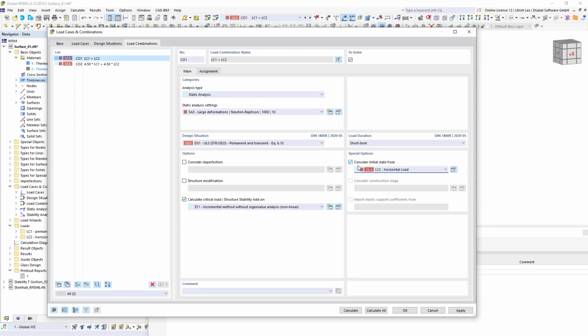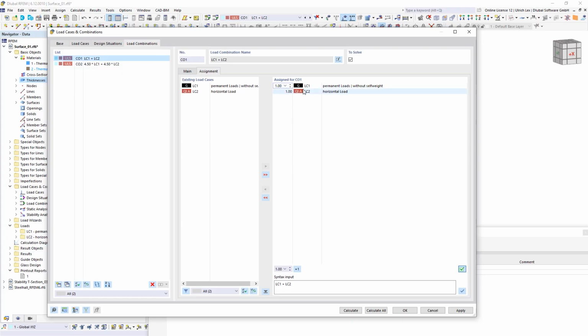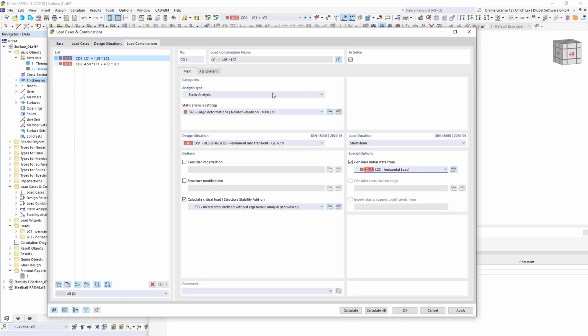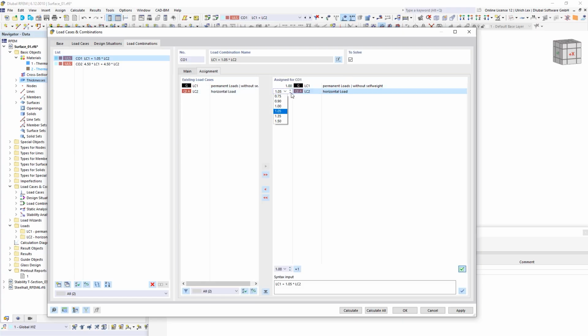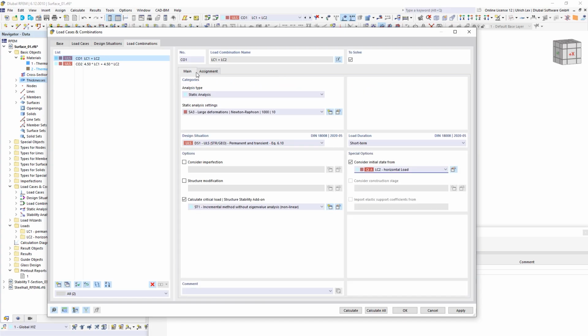You have to be careful because the load case 2 used here for the initial state has to be the same as the assigned load case. When I use any load factor here, I would have to create a new load combination where I have this load factor too. But in our case, I use 1.0, so it's okay. So what happens when I now compute these things?